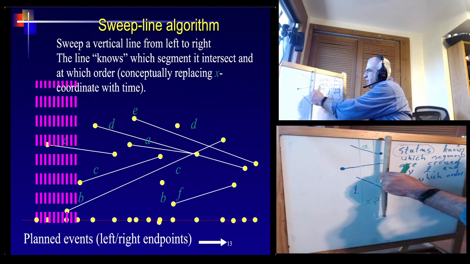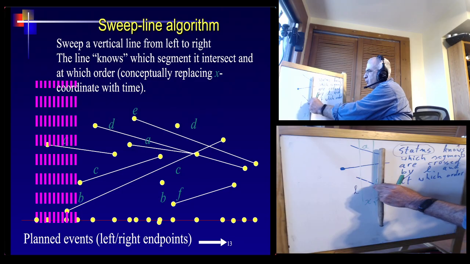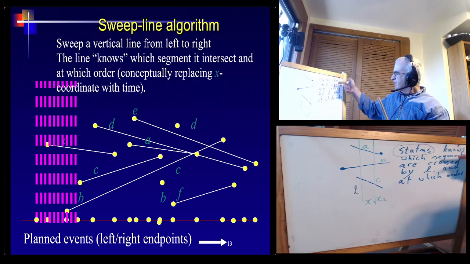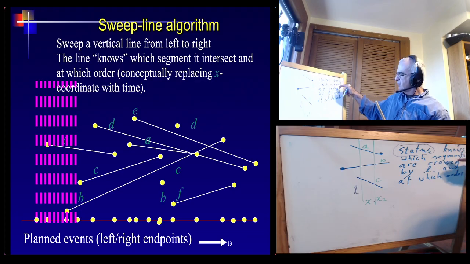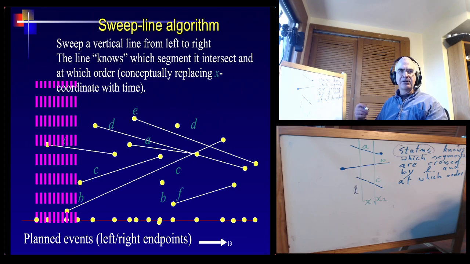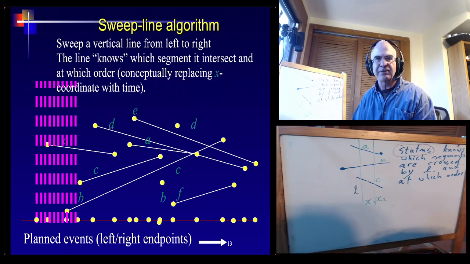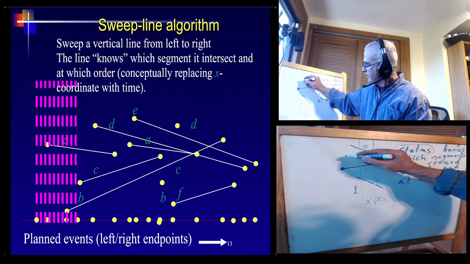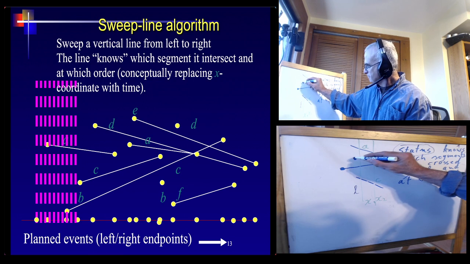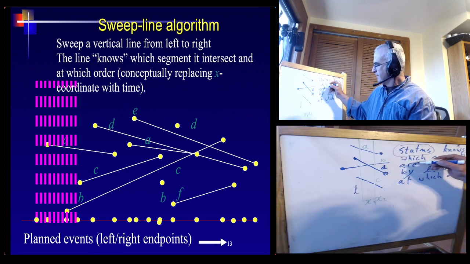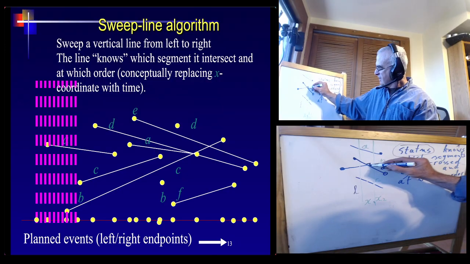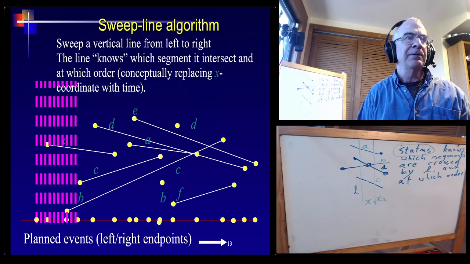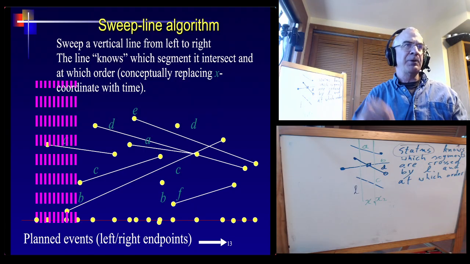So, birth event. Another event will be hitting the right endpoint. And another type of event comes from the restriction that the status needs to know in which order it crosses the segments from left to right, which means that if there is also a segment D and D crosses B, then this intersection point between B and D must be an event as well. Why? Because the order changes at this point.